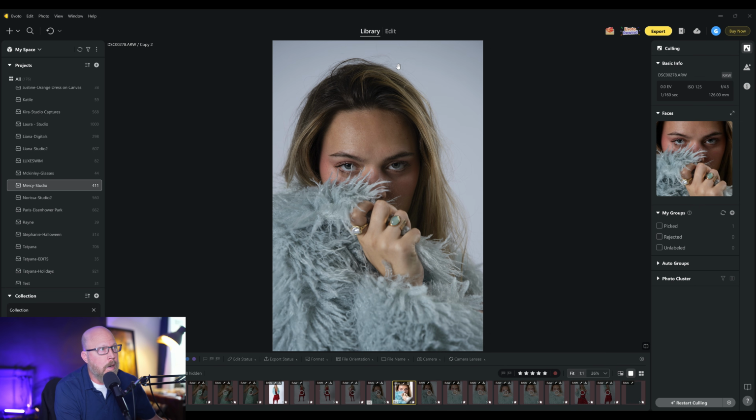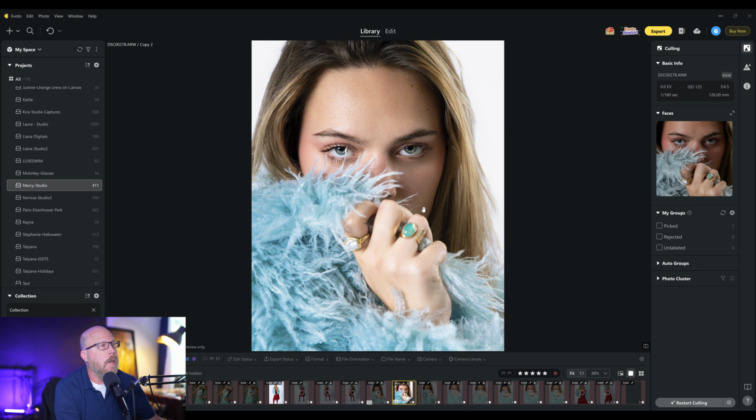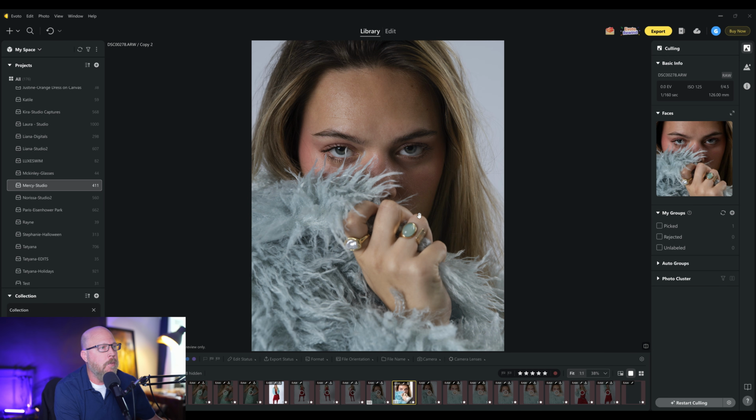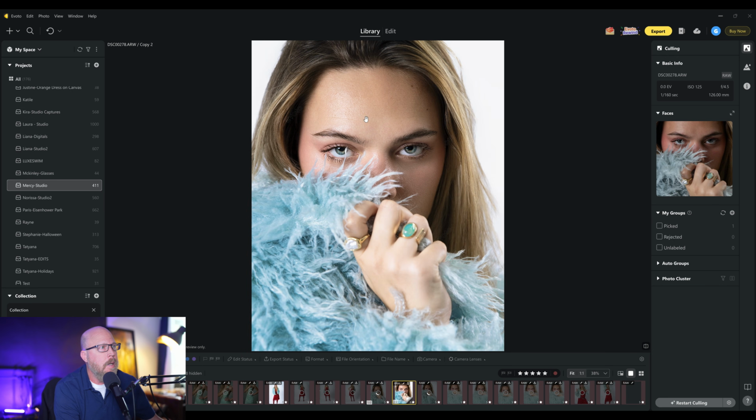A little bit rough with the hair on the edges, and we need a little bit of skin retouching, right? Let's give it a second to show you the edit. And boom, there's the edit. Okay, looks a lot better compared to the before. There's the before. I cleaned up the hair, did a little bit of skin retouching, dodge and burn type of thing, just to even it out. But you can see that it's not too much, right? It's a tasteful edit.